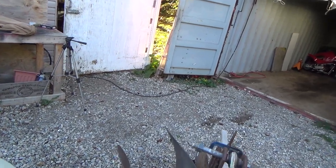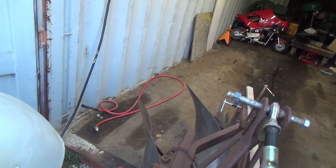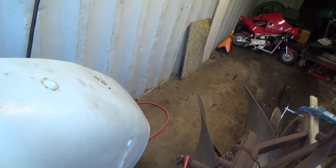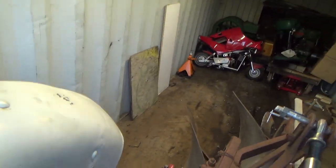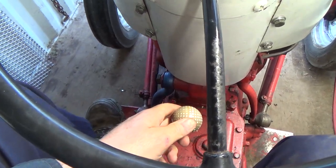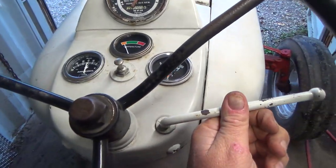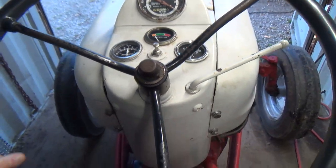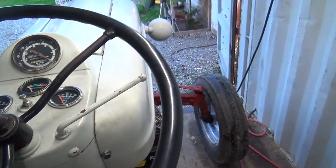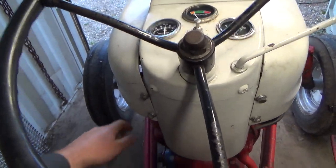Our next task is going to be flipping this lid off here on the under the seat. Beautiful. That actually went better than I figured it would have. Fairly simple too. I don't mind that. So, boy, right now I need something simple, I'll tell you. Let's try her again here.